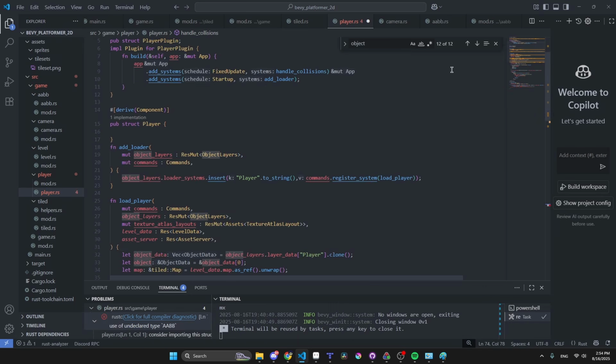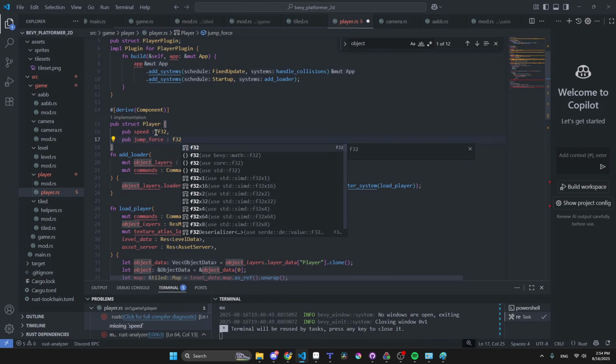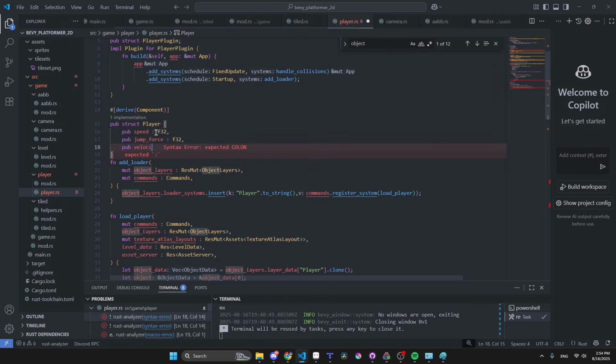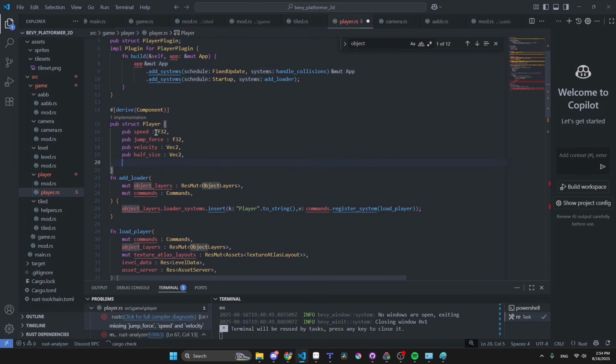You know what? Let's define some variables for our player. Speed. We're gonna make him jump later, so jump force. And then we've got the velocity, half size, which is what we're about to use, whether he's on the ground or not.